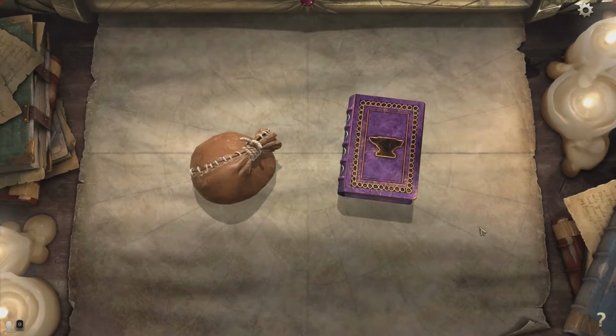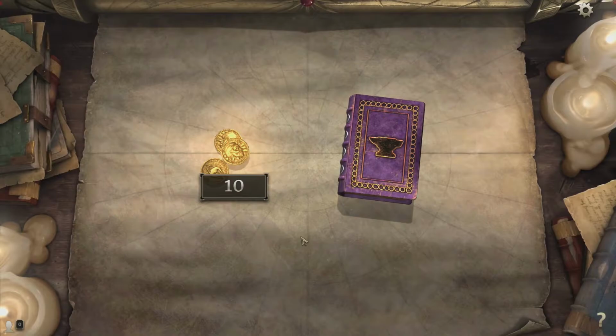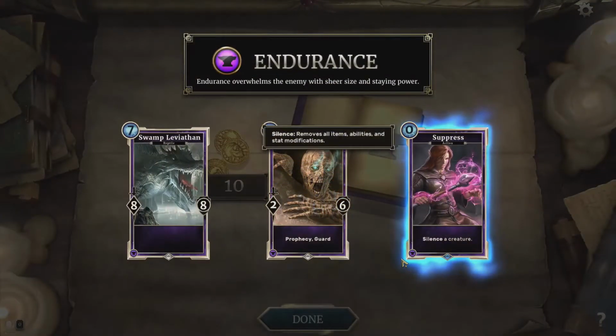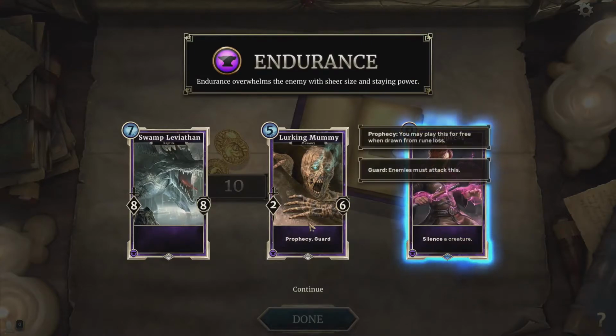And after every chapter, you do get some game rewards here. So let's see what we got in the bag. We got a whole 10 gold, which is not a lot, but that's 10 more gold towards 100, which gets us another card pack. And we got some endurance cards. So we got a Swamp Leviathan, a Prophecy Guard.